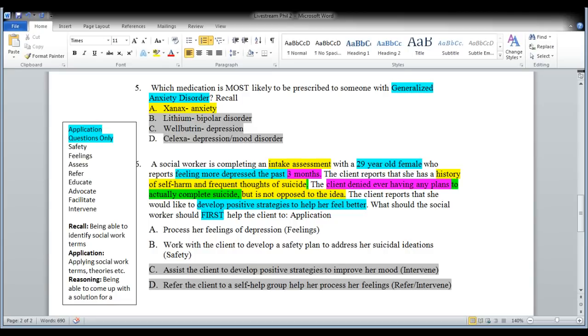But let's say the suicidal ideation cited in the question, she said, I just have thoughts, they're fleeting, they don't have a whole lot of bearing on my motivation to actually do it. However, since she's not opposed to the idea and the thoughts are frequent, we want to make sure that we best help the client by developing a safety plan. Yes, her feelings are very important and we want to recognize them. However, at the end of the day, we have to make sure that safety is addressed before we tap into the specific feelings around the situation. So the correct answer here is definitely going to be B for the safety option.